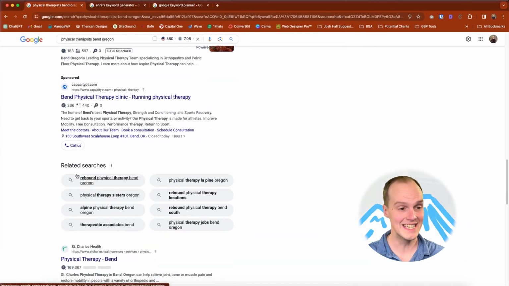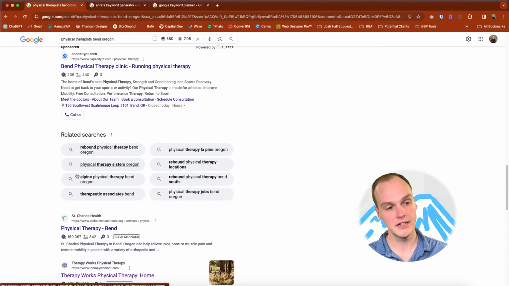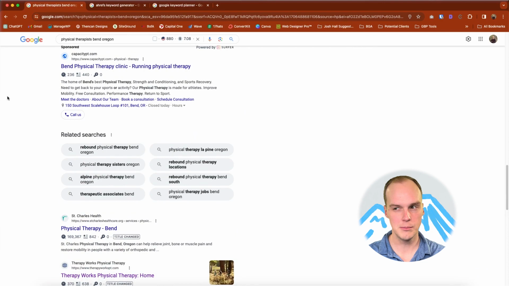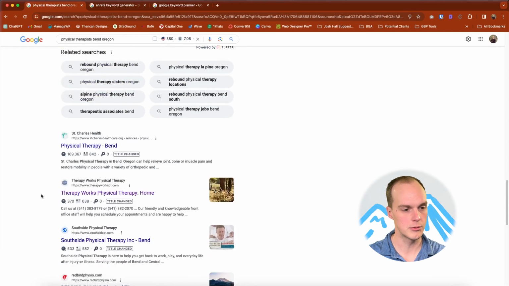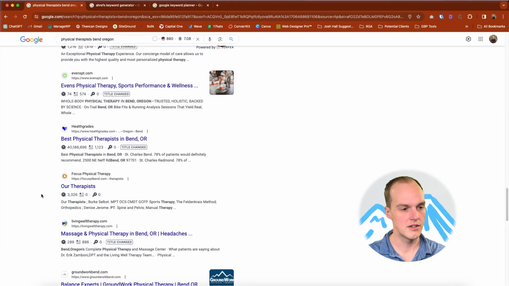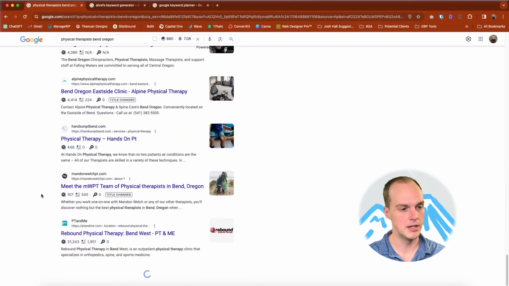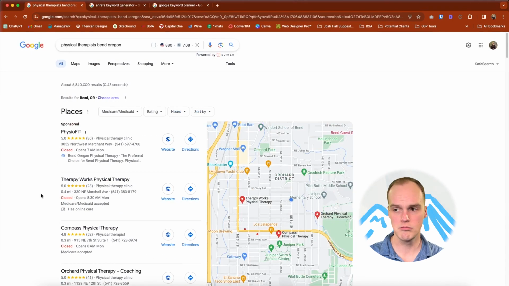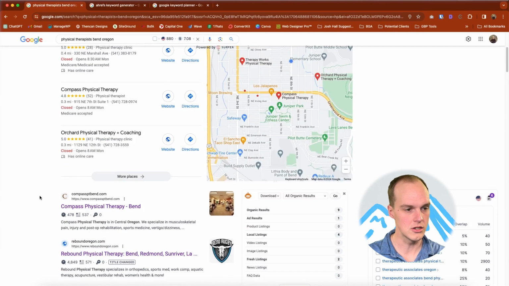As you work your way down, you're going to also see related searches, and so this could be helpful. There's a potential that you just missed on your keyword, and it's over here in the related searches. And if there's any informational intent, you'll also see people also ask. But this is pretty commercial, right? Physical therapy is the service, and physical therapists are the providers of the service. So if you offer plumbing and you're a plumber, it's kind of like I searched plumber, Bend, Oregon. So let's look at what we got here.